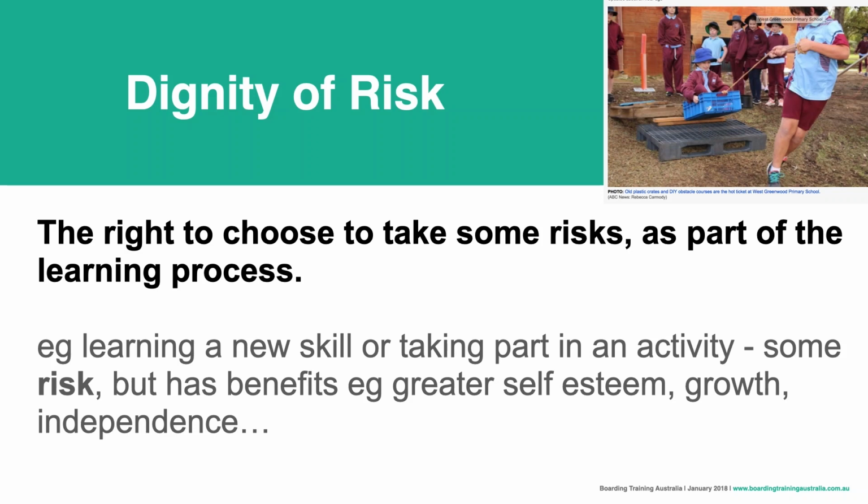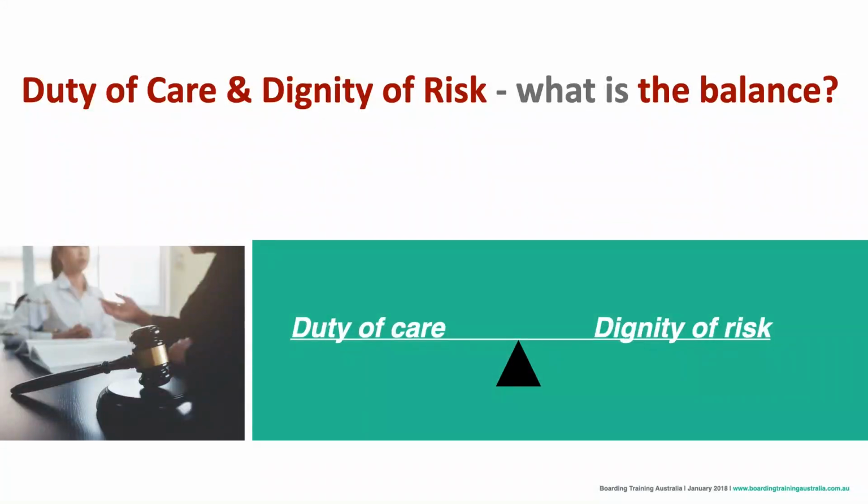So say young people are trying to learn a new skill like jumping on a trampoline or riding a bicycle. There is some risk involved, but the benefits outweigh the risk because of their growth, their independence, their self-esteem. So then what is the balance between our duty of care on one hand and the dignity of risk, that students should be allowed to learn and grow from taking some risks?